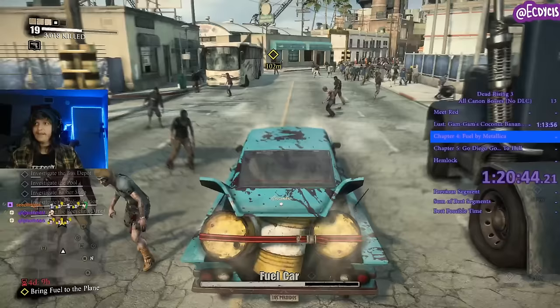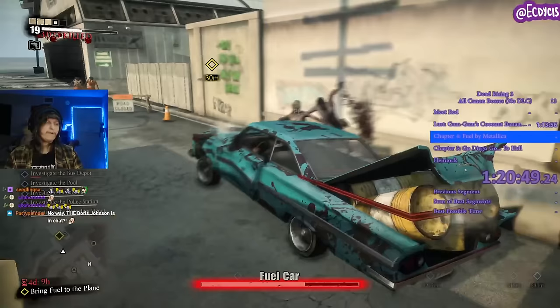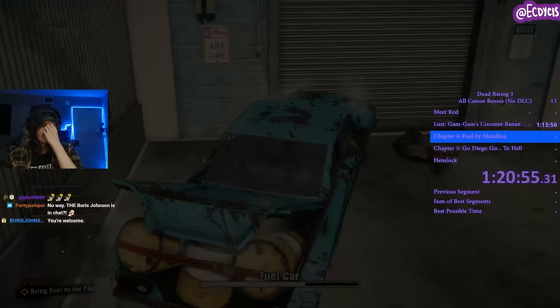I don't know, chat. With that, the full fuel car is back to the plane. Just make sure you stay in the car and park it here. It's actually kind of annoying. You think you can get out of here, but then it works.